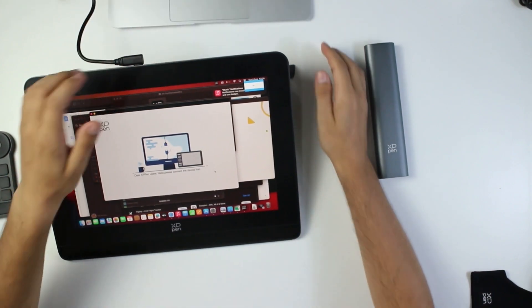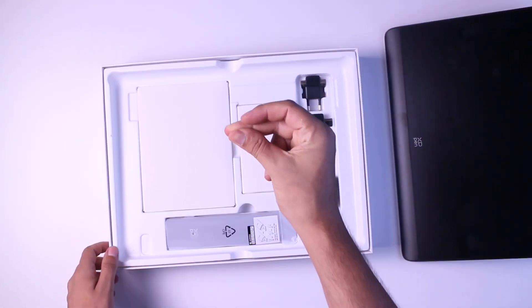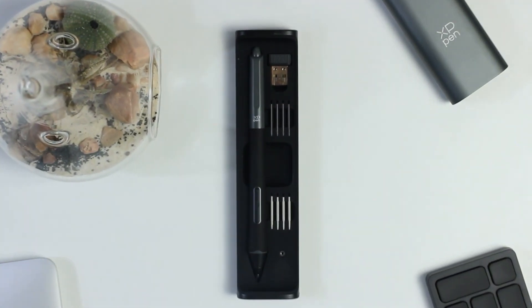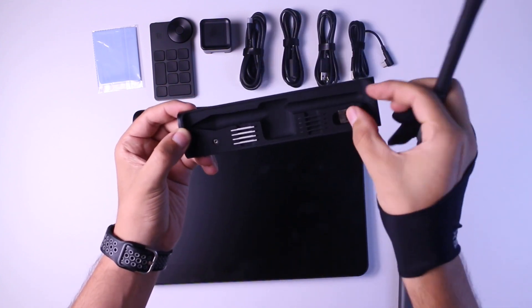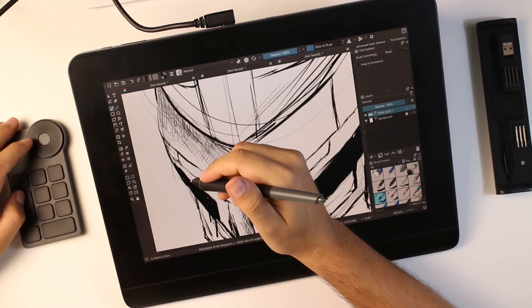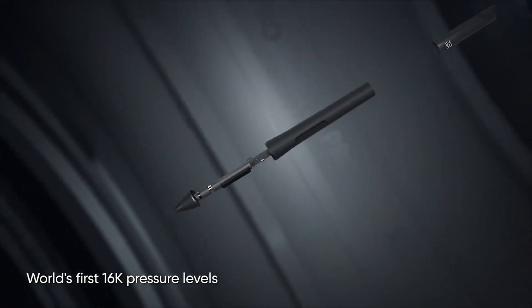Let's see what's inside the package. In the box you'll find the display itself, USB-C cables, and the tablet now has a dual USB-C connector — one for a single USB-C to PC and the other is the traditional 3-in-1 HDMI connector. The pen case looks awesome with all the extra nibs, especially if you like a rougher feel when drawing. Finally, there's a USB dongle to connect the handy remote, which also comes in the package. The remote offers a way to control shortcuts that used to be on the tablet, but now with the clean minimalist design, everything is handled through the remote.